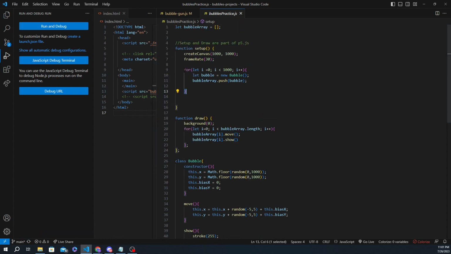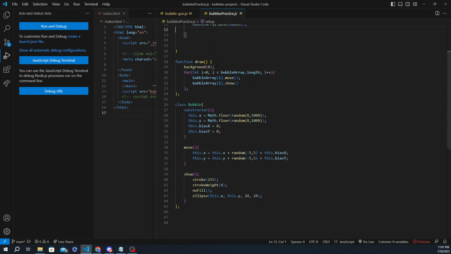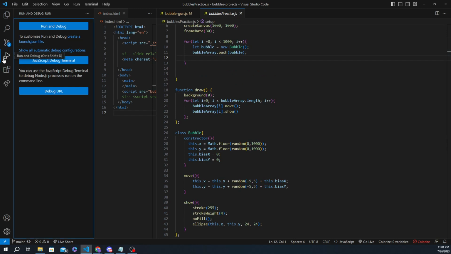This is for debugging and helping you with managing your control flow in your code. You can also just use console logs and other ways of debugging as well. But I suggest if you want to use the debugger in VS Code, go watch some tutorial videos about how to effectively use the debugger in VS Code.